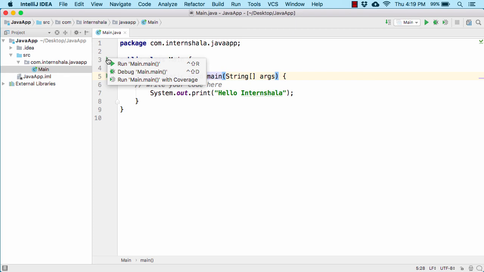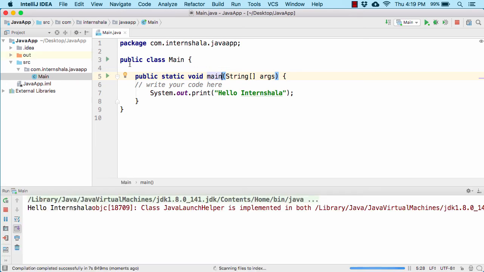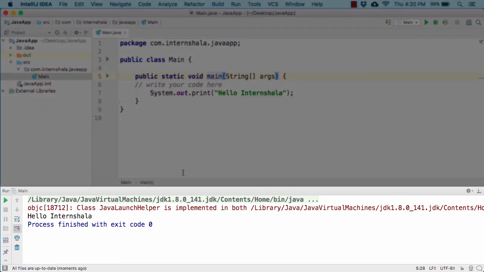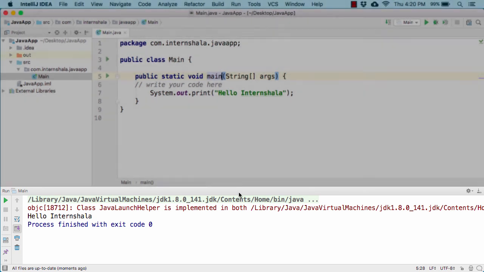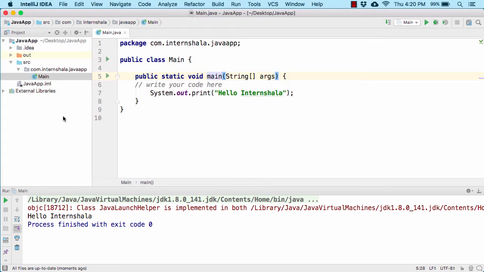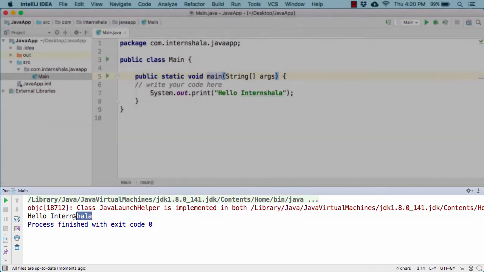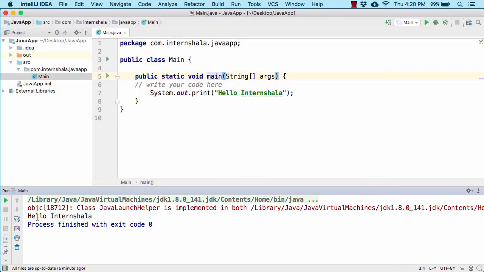So let us click on it, and then select the first option. And now when we clicked on that button, it will simply compile your code and try to execute the code. So here we go, down the side, the IntelliJ IDE has opened a new window for us. So in front of you, now we have three windows, the first window, the second window and the third window down the side. And here if you notice, hello intern Shala we have got in the output console. So we have successfully made it.